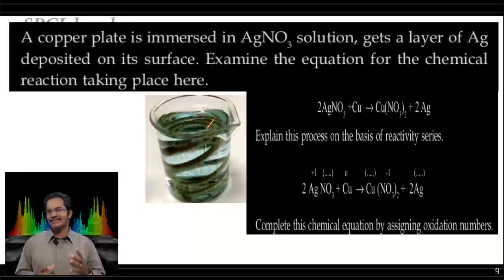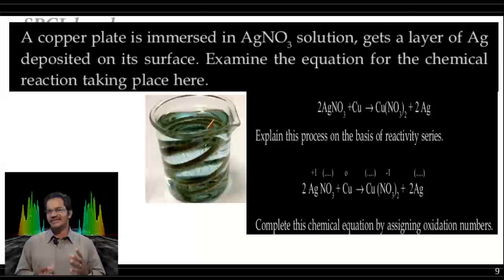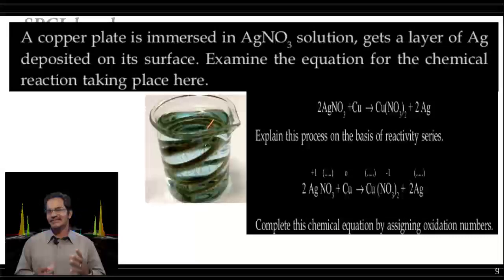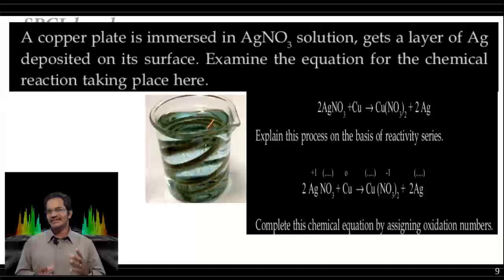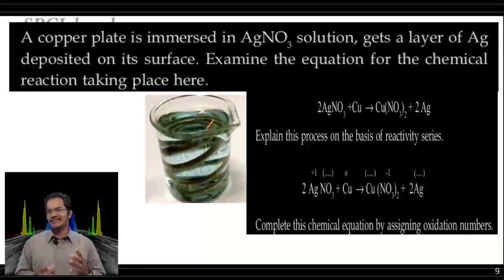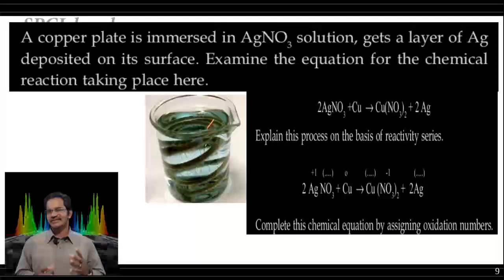So once again, listen. In AgNO3, the first blank is filled by -1. In Cu(NO3)2, the second blank is Cu, that is 2 plus. Above Cu you write 2 plus. Then above Ag you write 0. That's over. Like this we can see any example and write the oxidation reaction and reduction reaction. At the same time you have to see about reducing agents and oxidizing agents also. So this is an example for a redox reaction again.